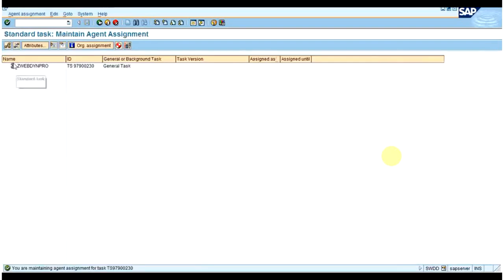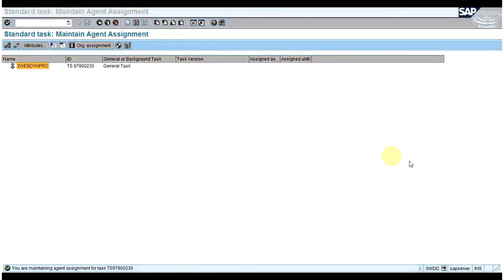If you do the configuration here as the general task, or if you define the possible agents, it just changes the color. This is actually one button which, when you click on it and define something here, changes the color. Okay.